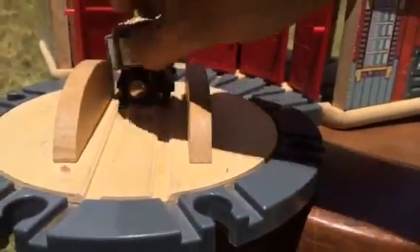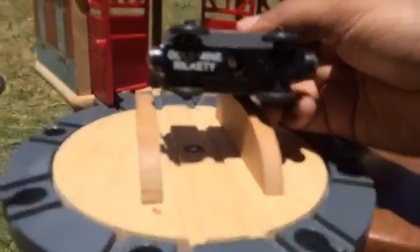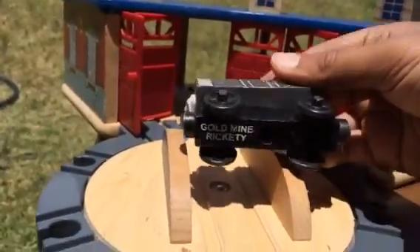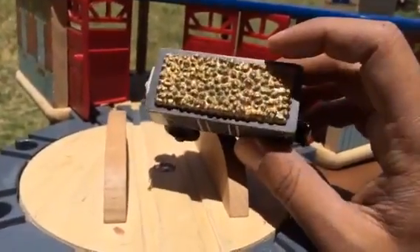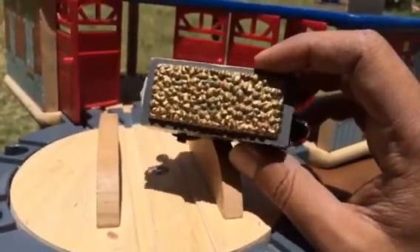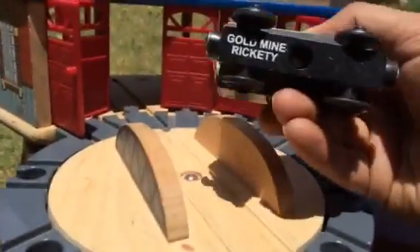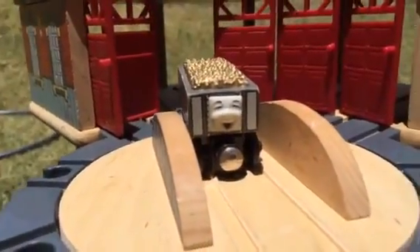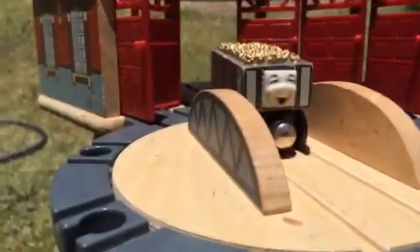The next surprise is here — look at that! Today I'm showing kind of rare engines. This is Gold Mine Rickety. You can see it has lots of gold on the top, which is pretty awesome. The golden effect looks really vibrant and bright. Gold Mine Rickety — it reminds me of Troublesome Truck. It looks pretty much like Troublesome Truck even though it's not.